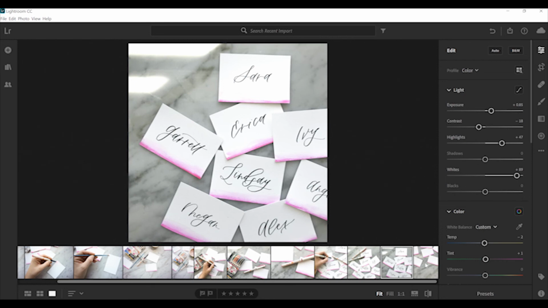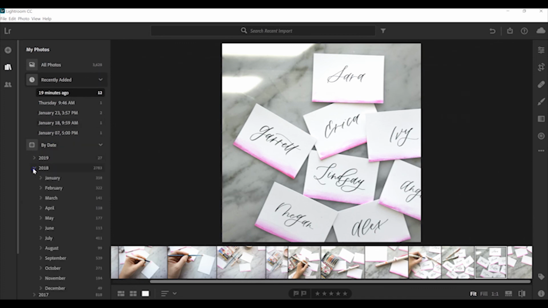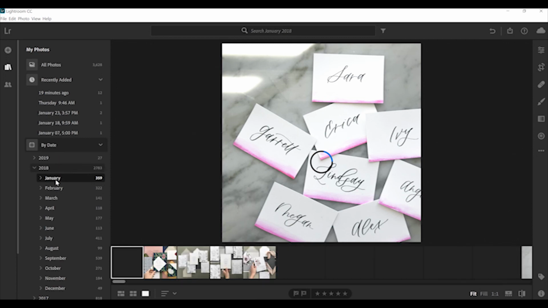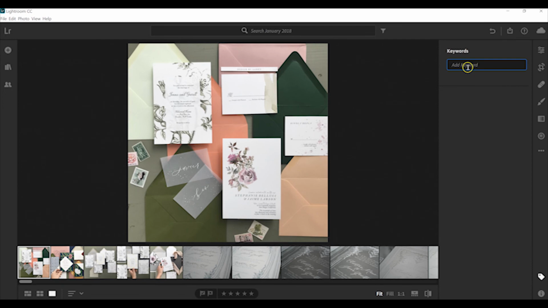And one thing that I love about Lightroom is when you go to your library, you can search by a lot of different ways. So we could go through and see what photos we did in January of 2019. We've actually added tags, which you can do by clicking here and clicking over in this tag button, and you can add a keyword. So like this is say green, or vellum place cards, or invitations, whatever you want. Sometimes we put the name of the couple there.